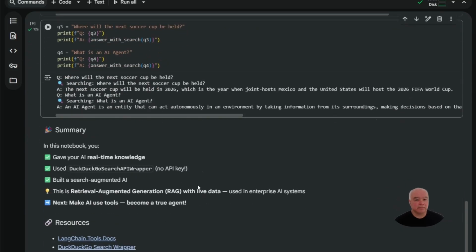To summarize, you've already seen, as we promised and delivered, live questions. We just added them as we promised, and we just retrieved the answer. What you learned in this is how to expand the knowledge of your LLM with real-time data. You added a wrapper with DuckDuckGo with no API key, no cost to you, and you augmented your AI, which is huge. This is what would also be known as RAG, Retrieval Augmented Generation with live data.